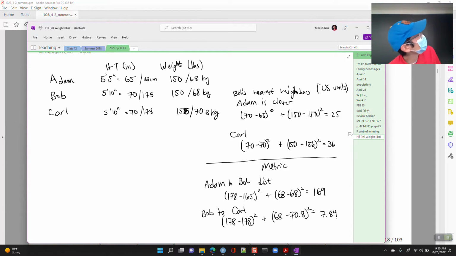And I would say that if we're comparing people, Bob and Carl are a lot more similar. These two people are the same height, and their weight difference is 6 pounds or 2.8 kilograms. Not a huge difference there, in my opinion. Whereas Adam and Bob, even though they're the same weight, they have a 5-inch difference or a 13 centimeter difference, and I would say that's a bigger difference as far as comparing two people. You know, I don't know, okay? But as far as the algorithm goes, it just sees numbers.